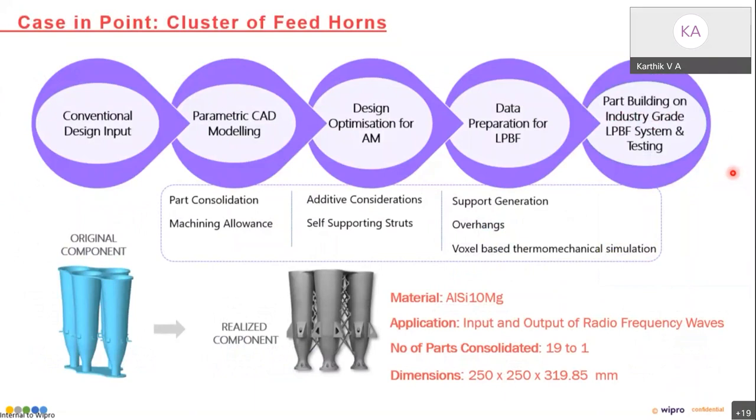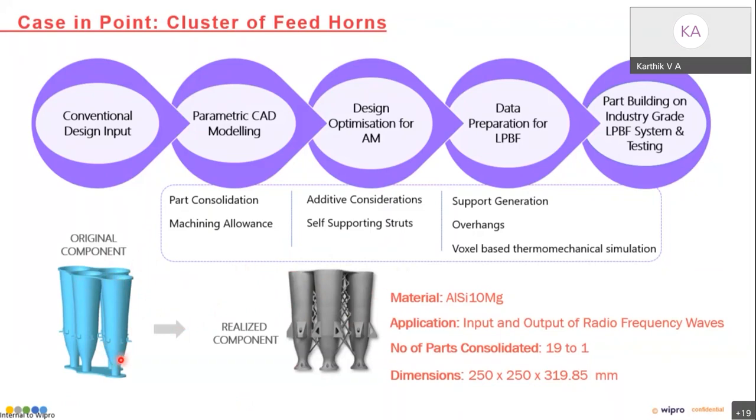And here is another example. This, like I said, is a feed horn for space application. Now, this component was not a legacy component, so we did not have to work with the reverse engineering aspect. But the positional accuracy of these columns is quite important, and that is by far the most important aspect of this component. The second challenge is that these walls have a thickness of about 2 or 3 mm, and that was a challenge again. Fabricating a component of this height and with a thickness as thin as this is a challenge.